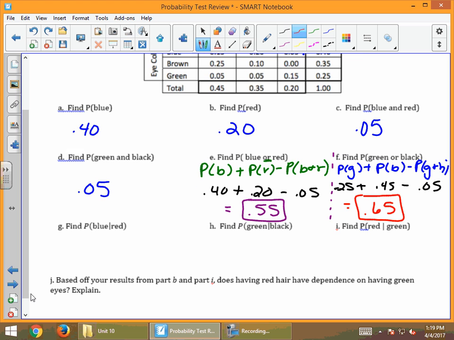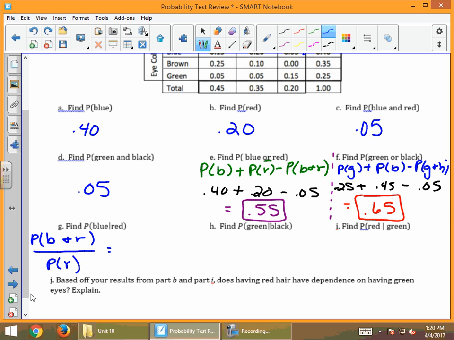Questions on the next? Whenever you see in the next three the straight up and down line, that means given. That means you have conditional probability. So whenever you have a straight up and down line, you're going to follow this formula, which is probability of both blue and red divided by the probability of the second. Probability of red, which is the second thing. Every single time. Follow that formula when you have the straight up and down line. Both divided by the second.